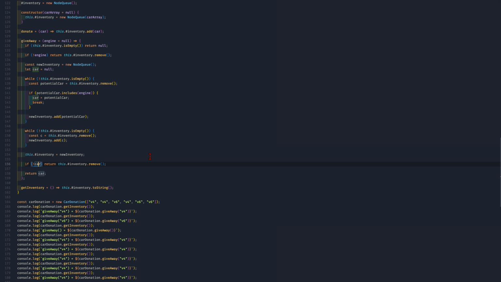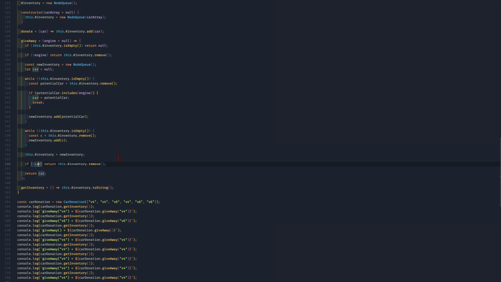And now we are checking. We're saying, okay, if car is null, so that means we did not find it. So for example, again, this is the case where the car that they wanted was not available. So let's say again, all we have is V4s, but they wanted a V6.